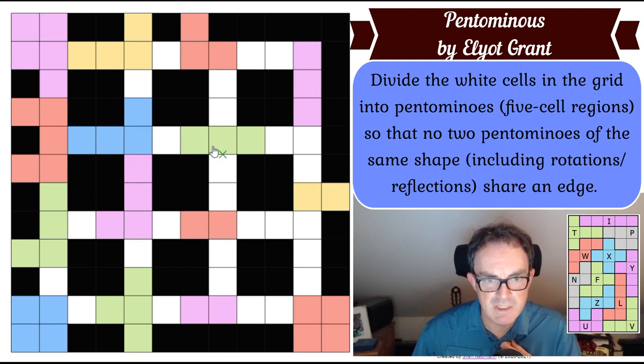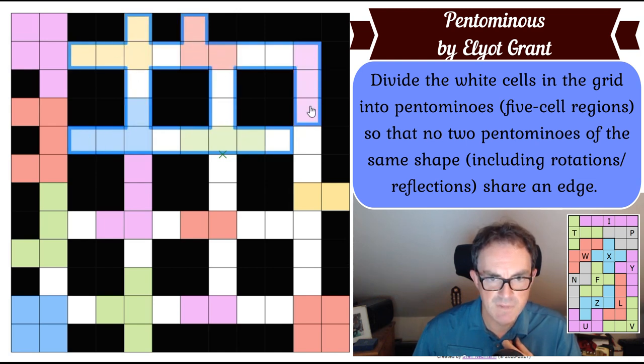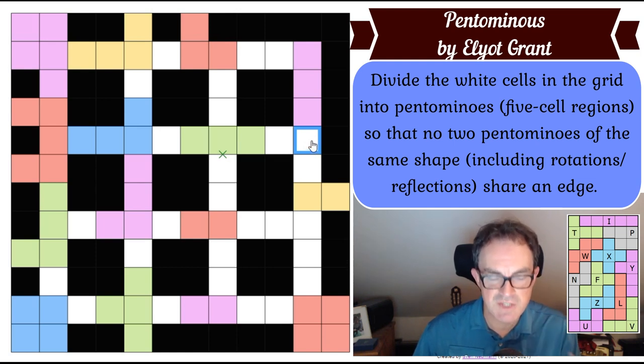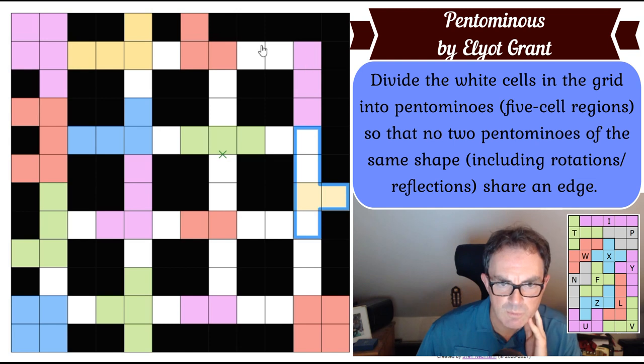Okay, so let's imagine this green thing doesn't cross the boundary. If it doesn't cross the boundary, then we know that we must form five pentominoes. Well, I need to go back to colouring. I need to form five pentominoes perfectly out of these cells. And then this cell is going to be the 26th cell, and it's going to have to pick up four cells beneath it. So it's going to have to pick up one, two, three, four. It would be forced to be a Y pentomino. Now, is that okay or not, is the question. And the answer is, I don't know. If that was a Y, that would be a V.